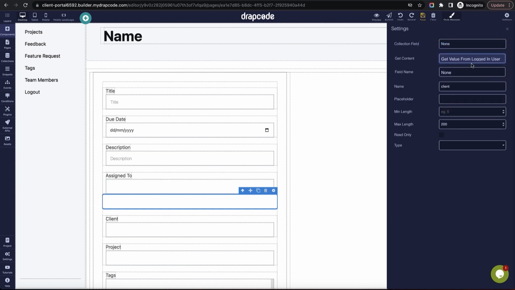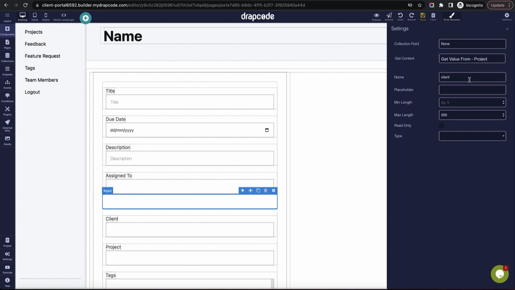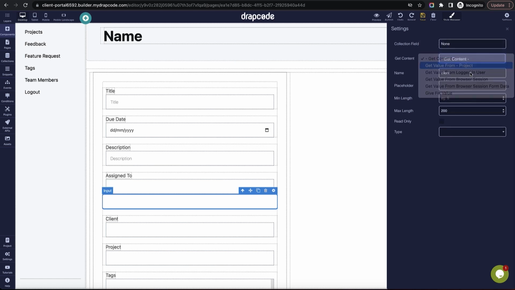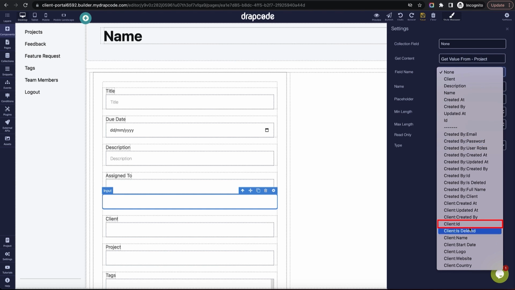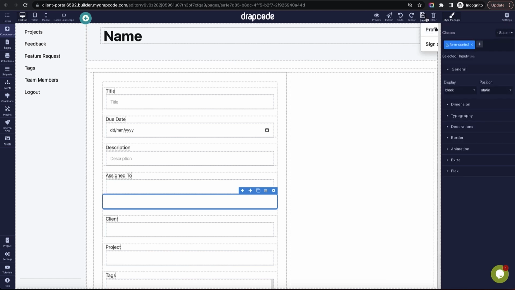You can get content from the logged in user because you need the client ID. You can also get the client from the project, because the project also has a client ID, right? So you can say get value from project, and then you choose client ID. That is one option. The second is you can choose the client ID from the logged in user. So both options are there. This time let's choose it from the project. So we have the client ID.